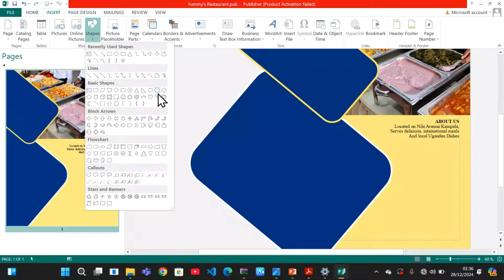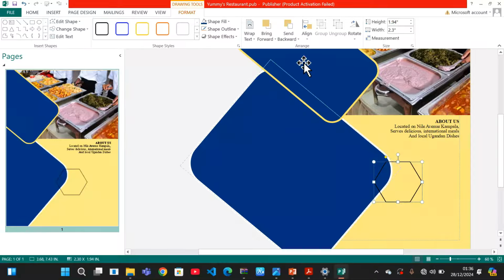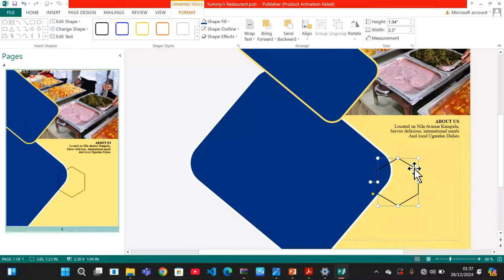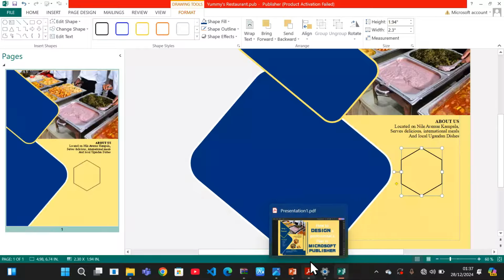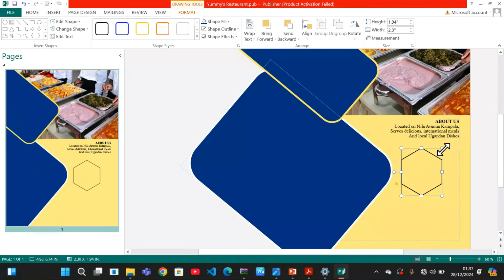So we are looking for this hexagon right there. We want to rotate it 90 degrees.